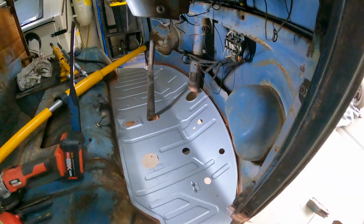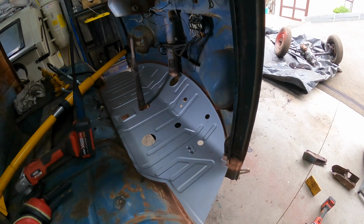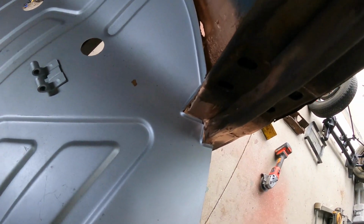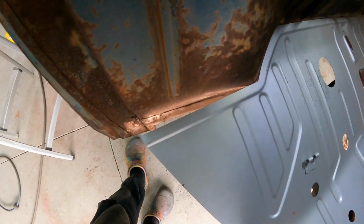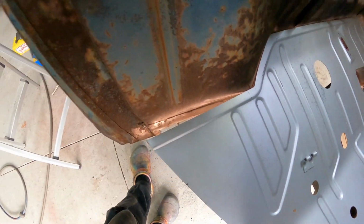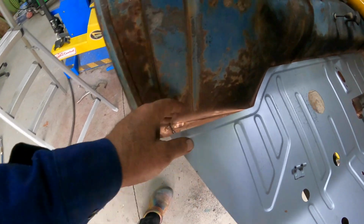Okay, so after a bit of palm slapping, we've got it in position, or almost. That corner there's looking pretty good. You can see here, this is not looking good. A bit out of alignment there, but that's to be expected considering this is where the impact was and it pushed it in this direction. So not a big deal.